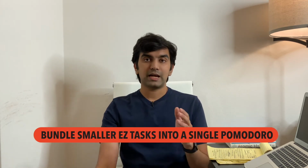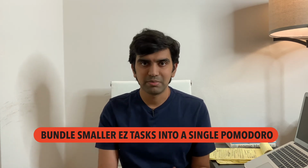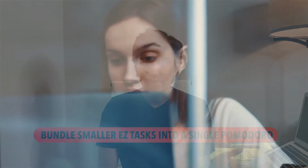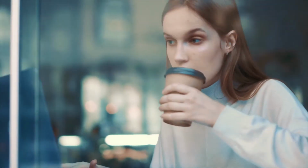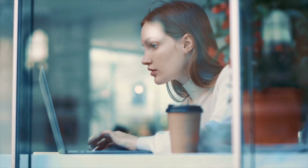Another thing that you can do is bundle your smaller tasks together. If a task will obviously take less than the duration of a Pomodoro, such as an email out to your boss, it would be really helpful to just bundle those things together in one Pomodoro session, so that way you can just knock those things out.